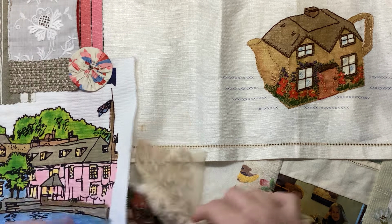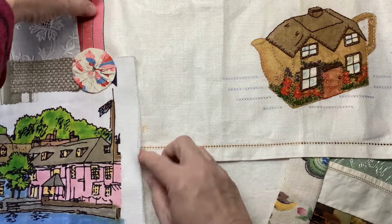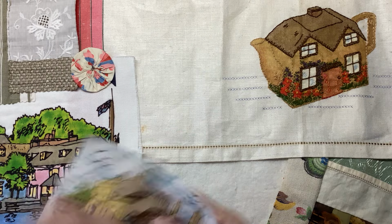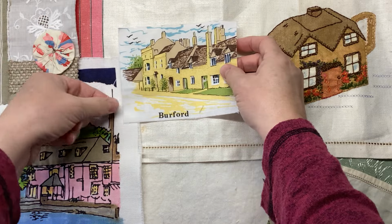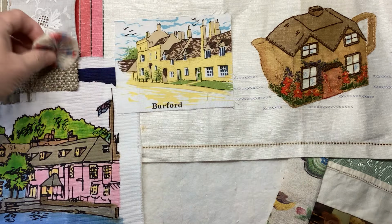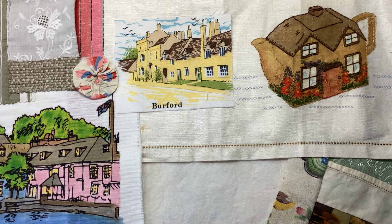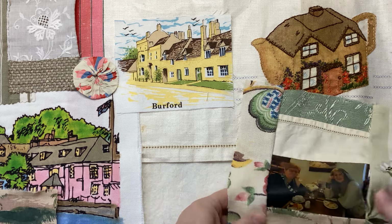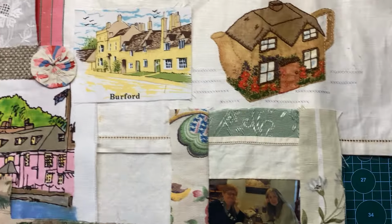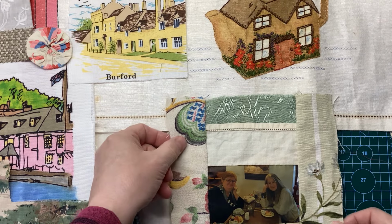Okay. So, and I've got this. I do like that, having that as a background, and I definitely want to put the Burford in there. So, I'm going to put that in there, and we're going to surround that with bits and pieces of fabric. I quite like this. That's going to go on there. Move this over so you can actually see it. There we go, there. And that'll go there.